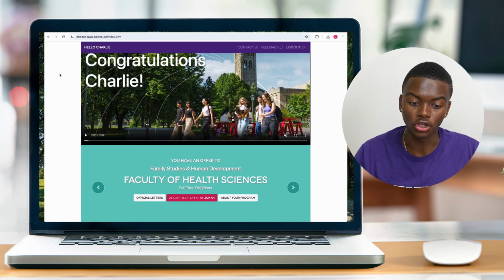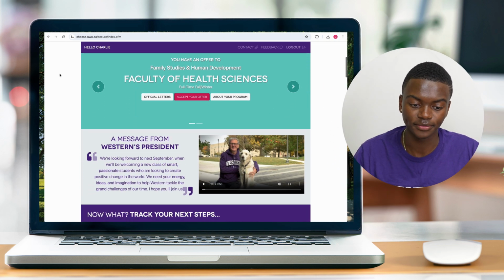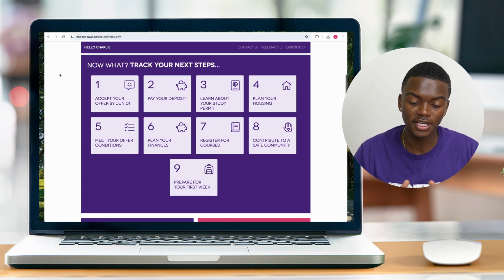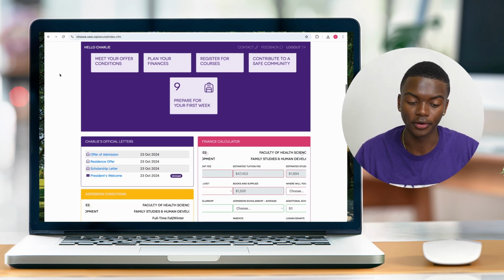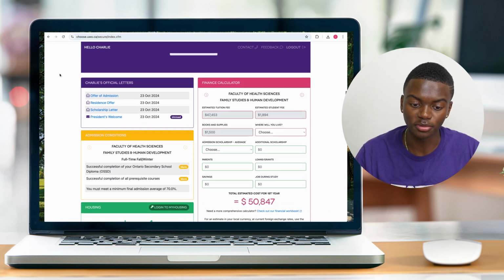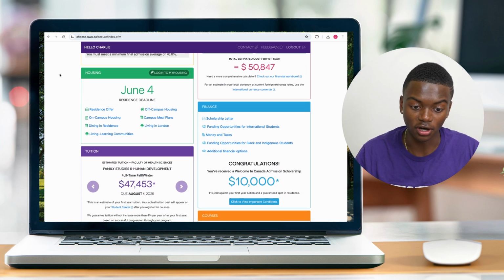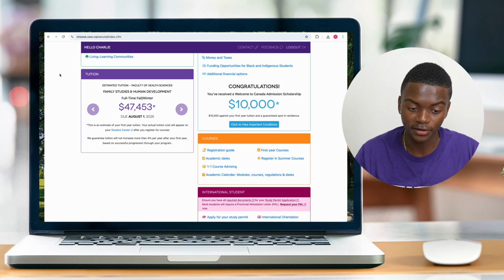So let's say because you were all great and brilliant that you get an offer of admission. The first thing that you will do is to log into your offer portal. This is choose.uwo.ca. You will get the link when you receive an offer. And this portal has everything you need to know about your offer. It's important to log in because Western will not send you anything in the mail. This portal is your offer, and it has your offer letter in it.